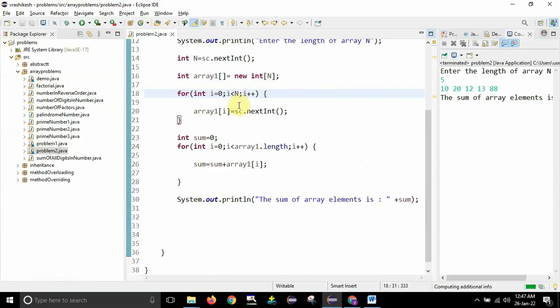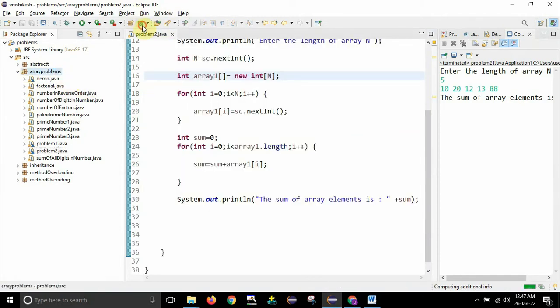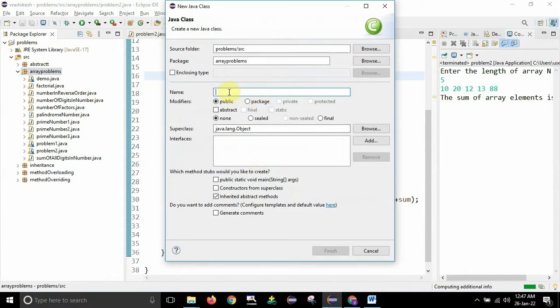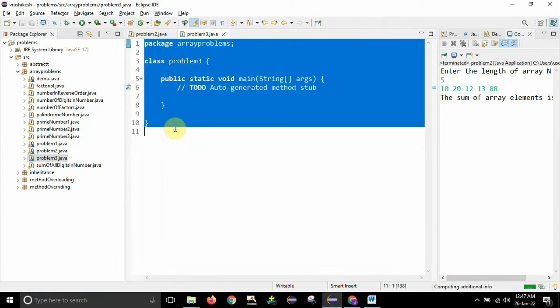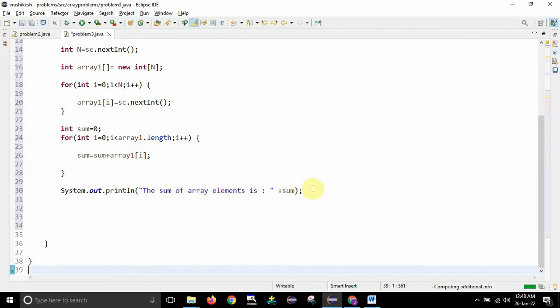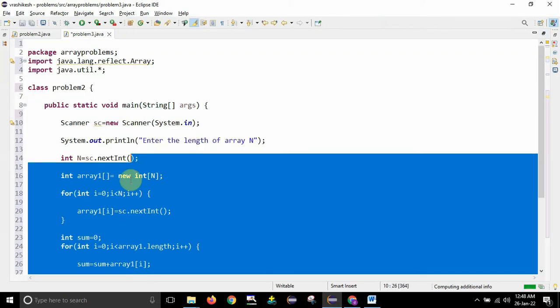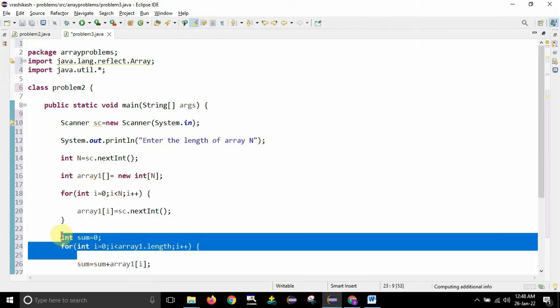Let me just create a new file, and before that I'll copy this one guys, so that I can edit in the same program itself. Now I will create one class, and the name will be, let us say, problem 3, and it also has an independent public class and all those things. So I'll say control A, control V, that means the previous program I have taken here, but this I want to change. So what I will do, I'll just keep the things up to this one, guys, here.